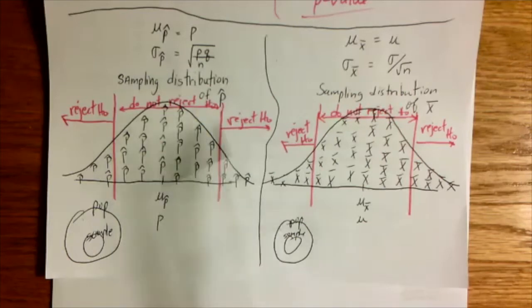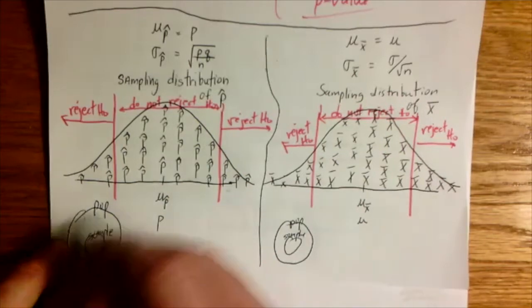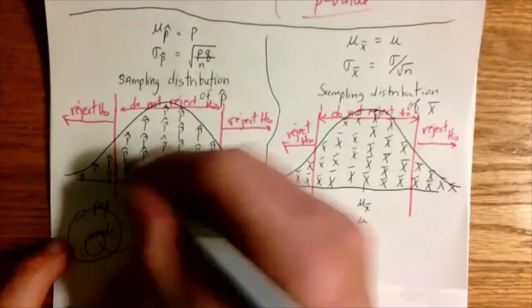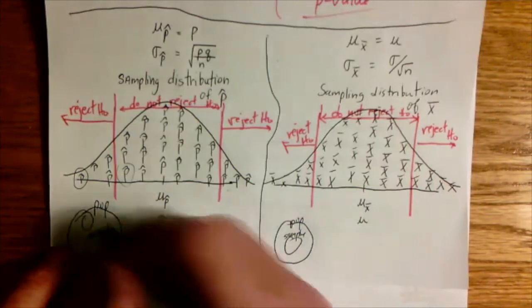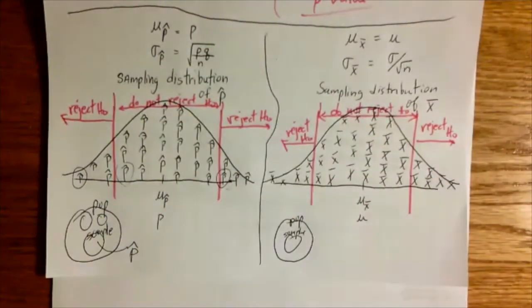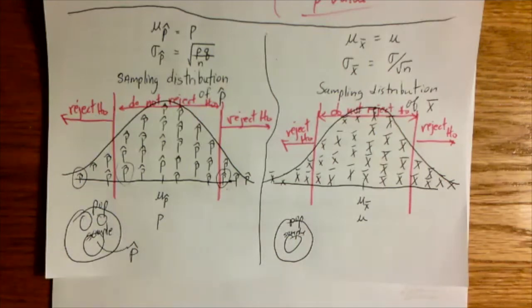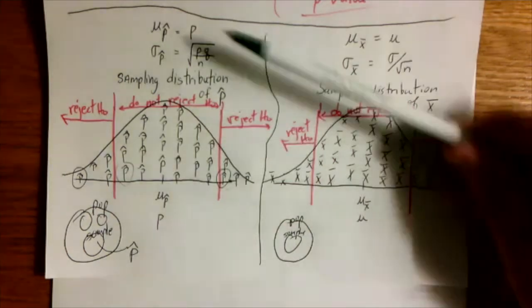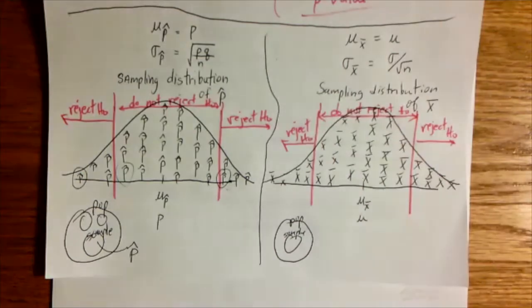If we have a large enough sample size, we know the sampling distribution applies. We have a population, we take a random sample and we calculate p hat. That p hat might be this one. If we do it again and take another sample, that p hat might be over here. If we do it again, another p hat might be way over here. All of these sample proportions are possible when we take different samples. These sample proportions will vary from sample to sample. And we know that the sampling distribution of all these is approximately normal, with the mean being the population proportion and the standard deviation being this formula.